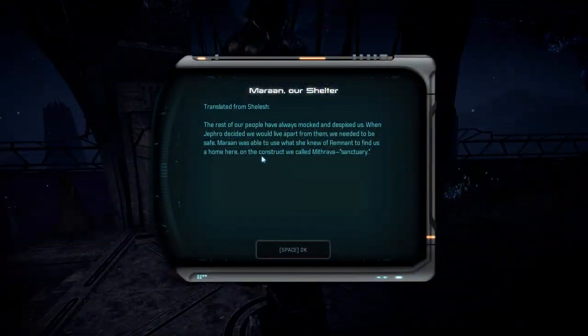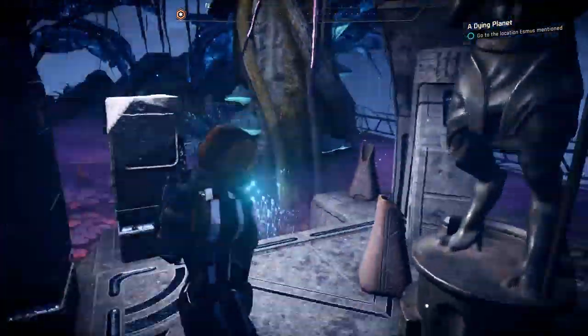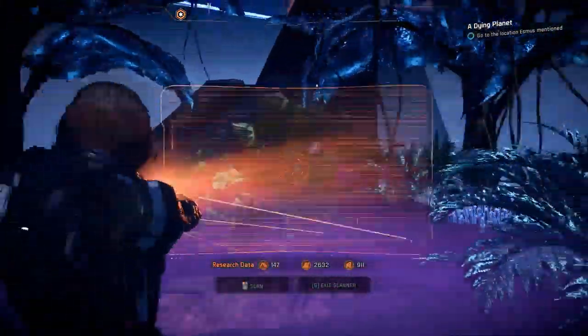The rest of our Moran are sheltered. The rest of our people have always mocked and despised us. When Jeffrey decided we would leave a part of them, we needed to be safe. Moran was able to use what she knew of Remnant to find us a home here. On the construct we fought Mithrava. Sanctuary. It's an approximately 300 years old statue. And approximately how long did we come here again?